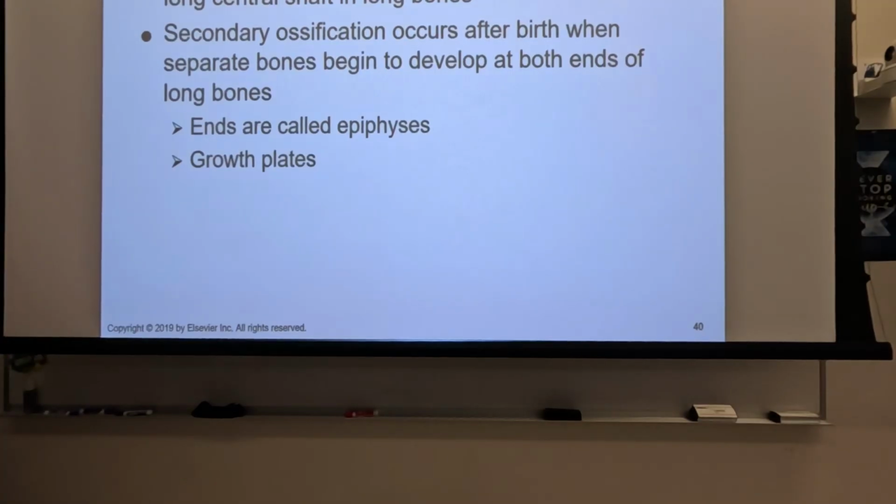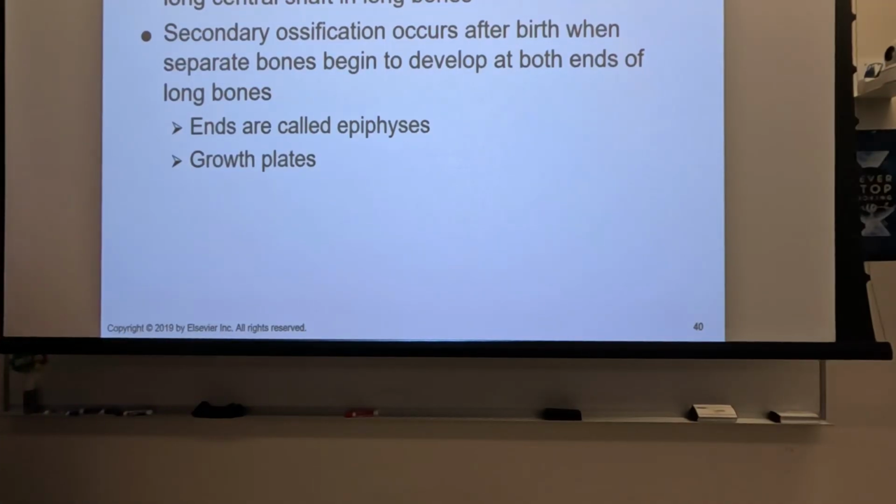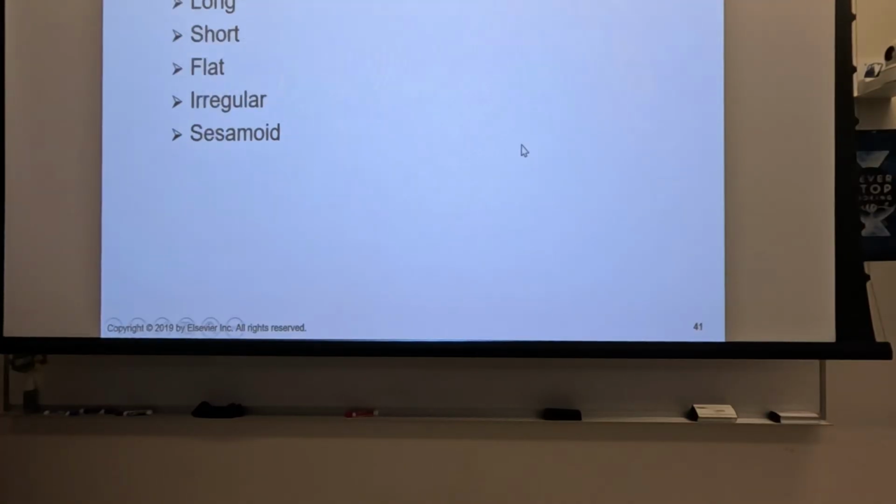But you have primary and you have secondary centers of ossification, and you're going to look at the bones and think, okay, the epiphyseal plates are where we get our length. That's got to be the primary center of ossification. That's where you grow, right? But it's not. Primary is in the diaphysis, the bulk of the bone, the body of the bone. Your secondary is where you get your height. So primary centers of ossification are in the body of the bone itself. The secondary centers would be what we call our epiphyseal plates, or our growth plates.